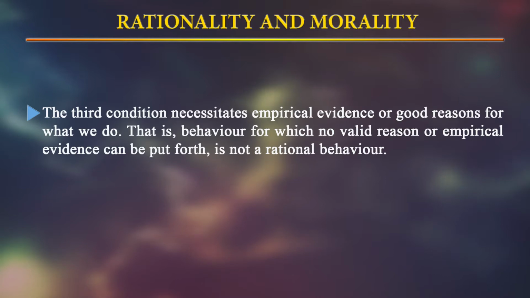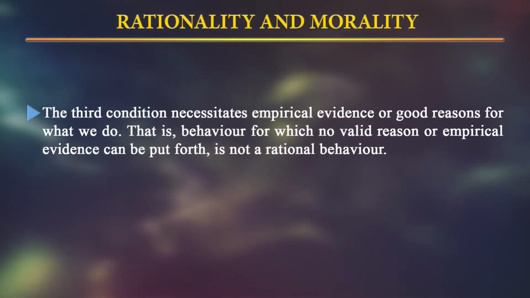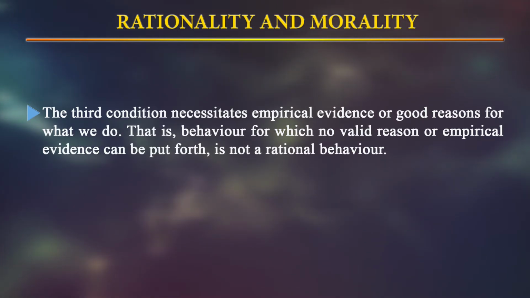What is the third principle? That is empirical evidence in support of the generalization. When we talk about this third condition, it means empirical evidence or good reasons for what we do. That is, behavior for which no valid reason or empirical evidence can be put forth is not rational behavior.